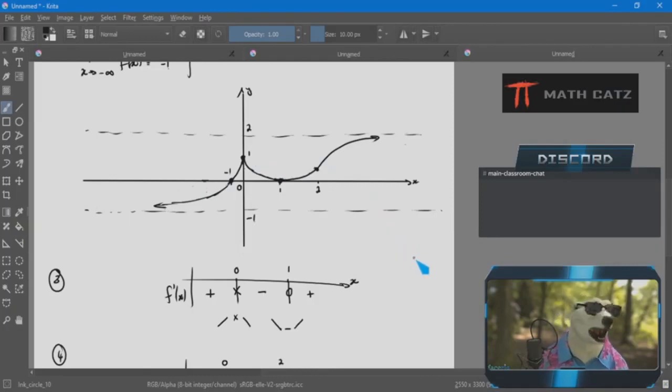Which is why I like the questions where the specific points are not given. If I didn't tell you that there's an x-intercept at -1, you wouldn't care. You would just bend it nicely and let it cross where it crosses. Sometimes it's better to not know where the y values exactly sit, so I can focus on the shape more than usual. All right. That is it for all the steps in isolation.